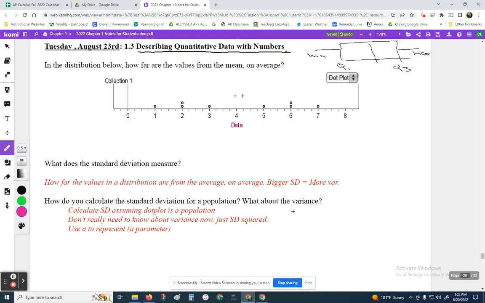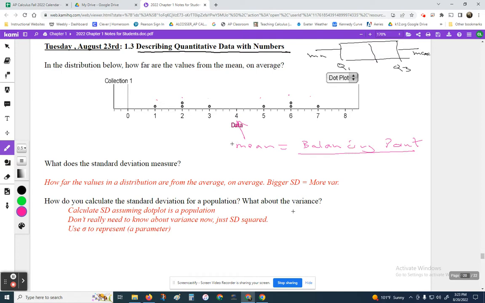So we look at this data set. I got a dot here, 2 of them here, one there, one there. So they're equal distance, nice and even. So 4 is literally my mean. And we call that the balancing point. That's the balancing point of the equation.